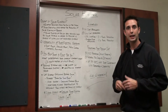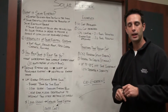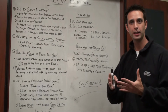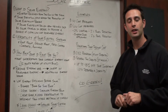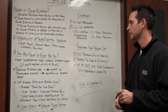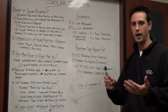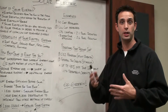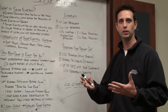Low cost measures, lighting. Lighting is a great opportunity for you guys. If you have the old lighting in your home and you haven't invested in CFL lighting, just by replacing 60% of your lighting, what that does to your solar system is like taking away 2 panels worth of solar electric in your home. So that's a great way to get a bigger bang for your dollar. And then Energy Star appliances and things like that. Energy Star appliances are a great way to invest. So maybe that old refrigerator or old washing machine. Great things that you can do to lower the cost and lower your utility usage.